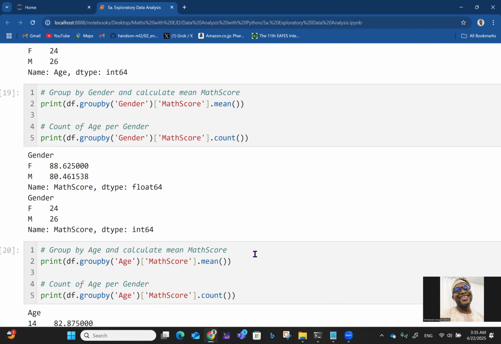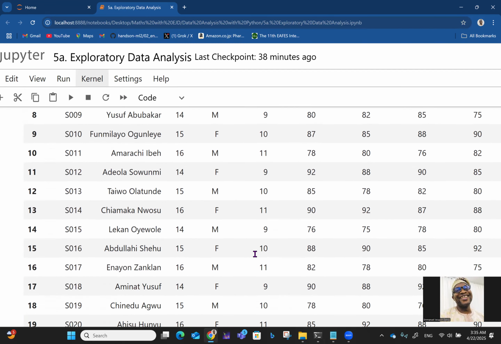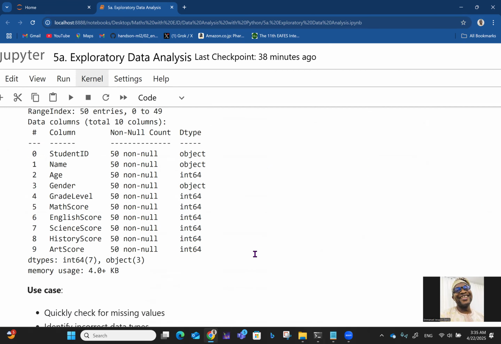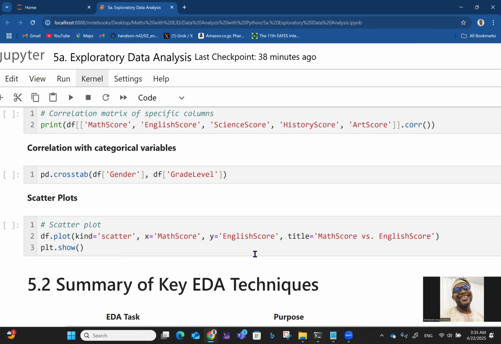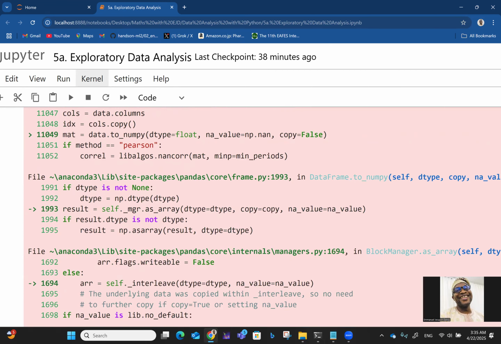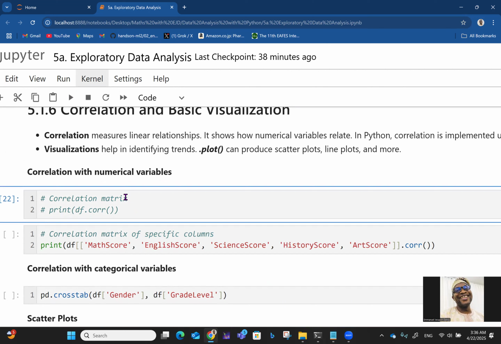You remember the student ID is a string, so all these S001 values are not numbers that you can do calculations with. Correlation is only applicable to numbers, and that is why I commented that out. When we get to data visualization using Seaborn, you will see that you can do a heat map without having to worry about this. That's why it is commented out, but that's the standard challenge when not all variables are numerical.